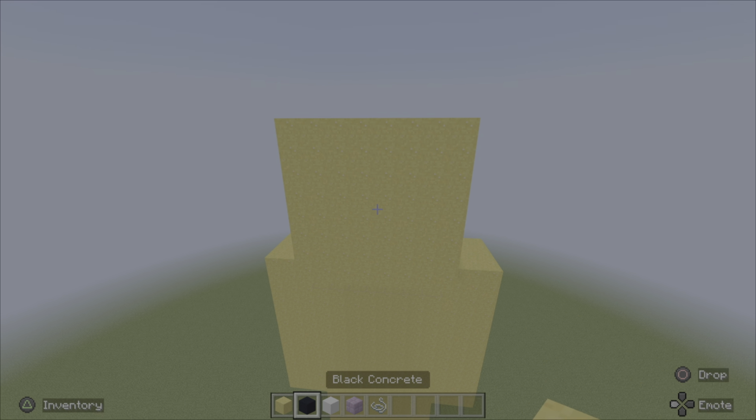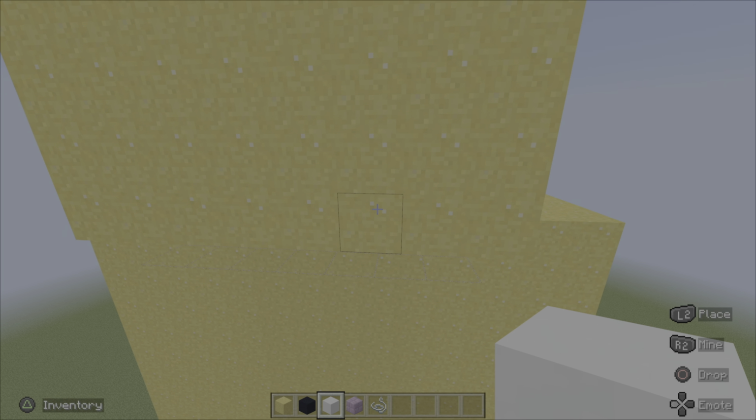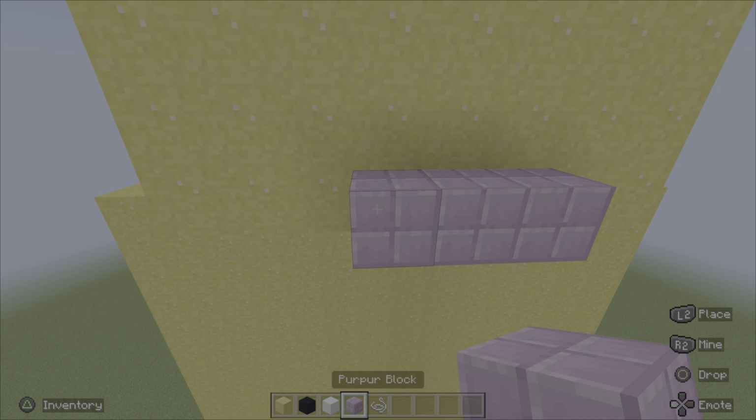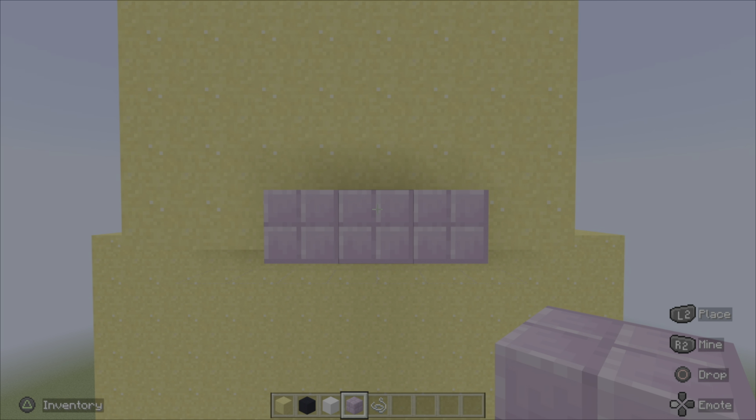Okay, next, go to the bottom right corner of the face. Move in 2. 1, 2. On that block you're on, place 1 purple block and then 2 to the left of it, making 3 popped out in a line, like so. Okay, next, in the middle purple block, go up 2 blocks, 1, 2.